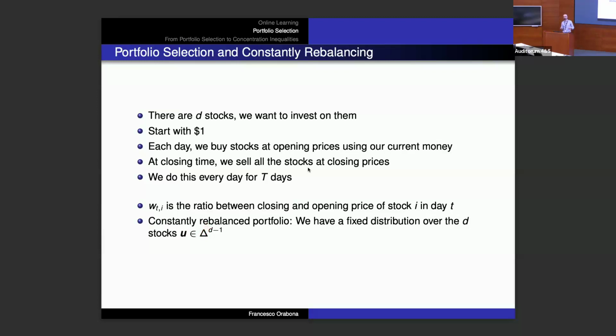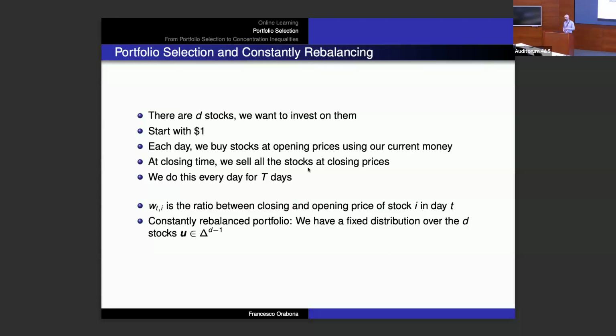What is this idea? This idea is that you just use a fixed distribution over your stocks, over the entire capital T rounds. Okay, so each day you wake up and you decide that the distribution over your stocks is, for example, 50% of your money on Google, 20% on Microsoft, and the rest, I don't know, let's say Meta. Okay, and that's it. This is your distribution of money. So you buy the stocks according to this distribution. Then at the end of the day, you sell all of them. And the next day, your money will have changed, but again, you use the same distribution. So you buy the stocks in the same ratio each day.